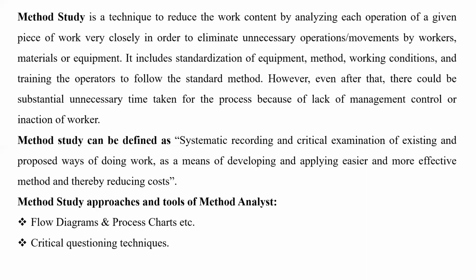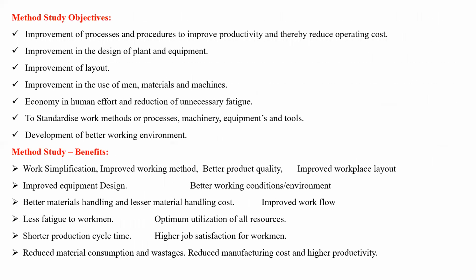It means we'll prepare a questionnaire and ask the different people who are performing the different tasks, and through that we are able to understand what the unnecessary operations and unnecessary movements are in material handling, equipment handling, and worker handling. Through that, we are able to identify the bottlenecks, and finally establish the right procedure in the organization. So these are the basic objectives that we already discussed.